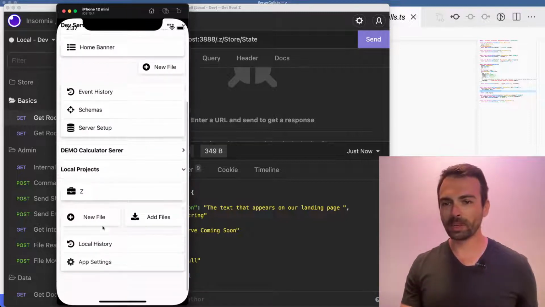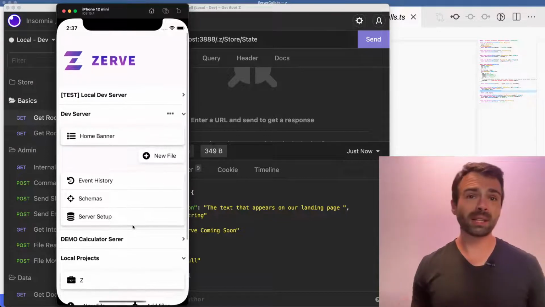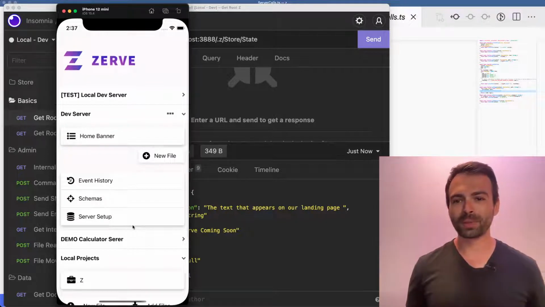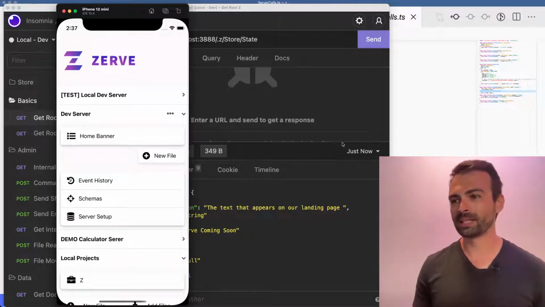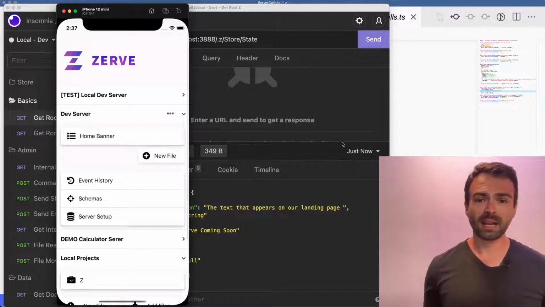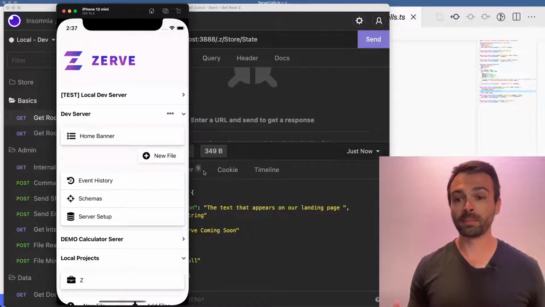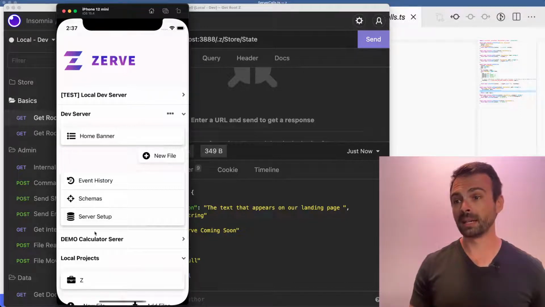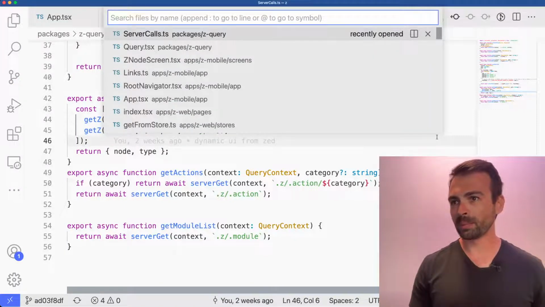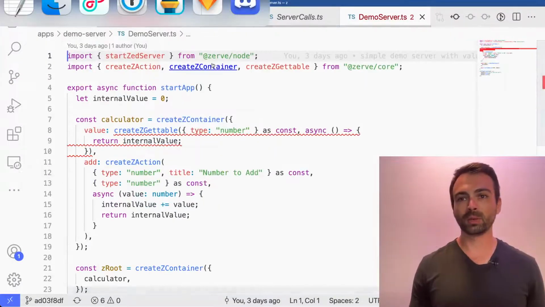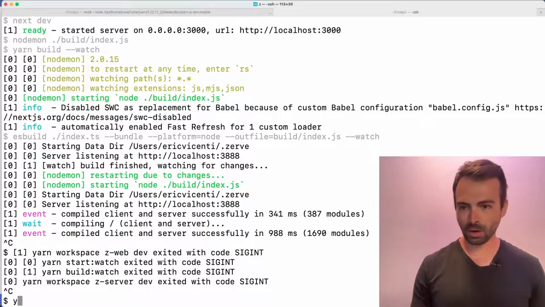And I want to demo a bunch of other features of the app, but mostly this is about the codebase. So let me show you one additional thing about the codebase before we wrap things up. Because in a previous demo, I showed how you can change the code of the server, and it would dynamically change the app itself. So let me open up the demo server.